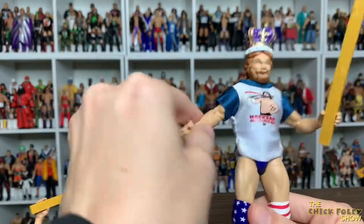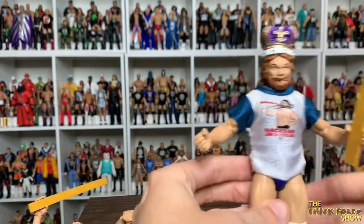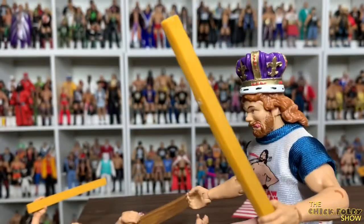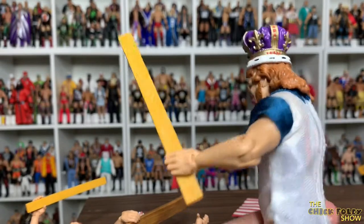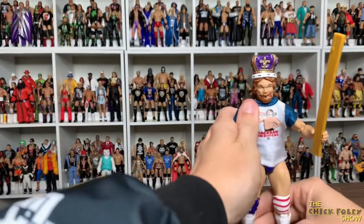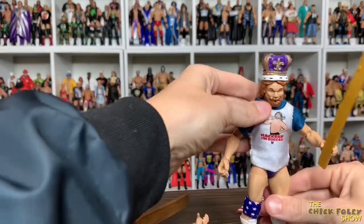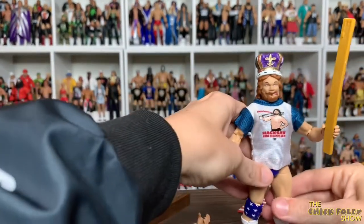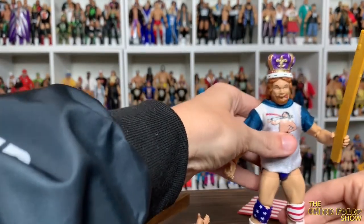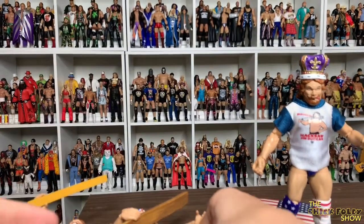He's got standard elite articulation. And I love, let me see if I can get this crown. I love the details and everything on his crown. So that is the Retrofest Hacksaw Jim Duggan. I'm going to show you guys compared to his Legends figure that we have. Let me see if I can get this guy to stand up. He's got really loose stomach articulation.